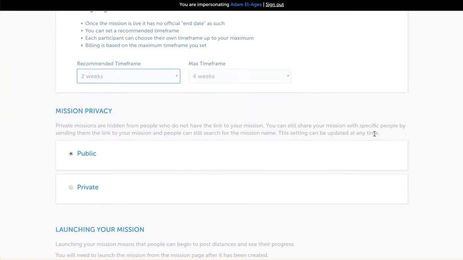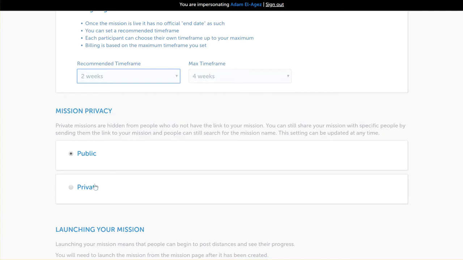Okay, so then we have mission privacy. You can set public or private. This really is only for display purposes, so this doesn't restrict anyone from trying to join your mission. All it means is that your mission won't be displayed on, say, our homepage map. We won't feature your mission. It will be, I guess, unlisted in that it won't be found on our homepage. It will mean that it will be hidden from your group profile page if you keep it private.